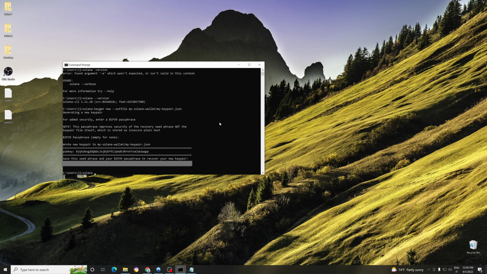Now we go back, and to set this new keypair as our default keypair for the Solana CLI wallet, we say solana config set -k keypair, and then we have to paste or write the path to the keypair. In my case, it is this.